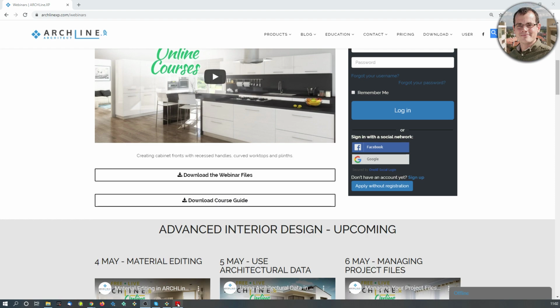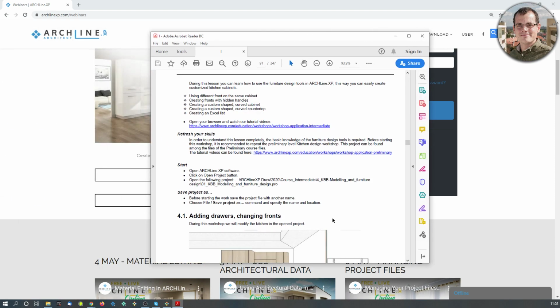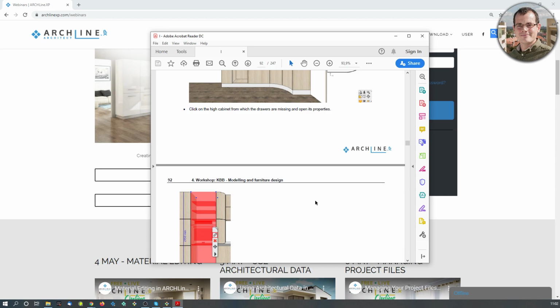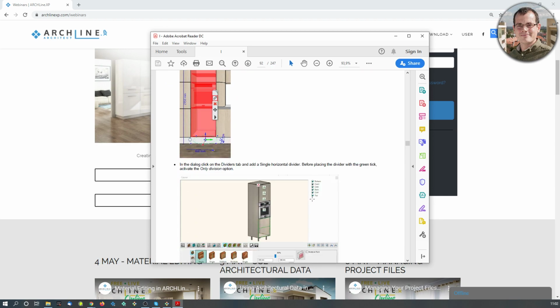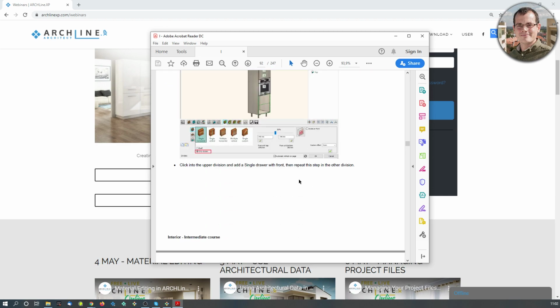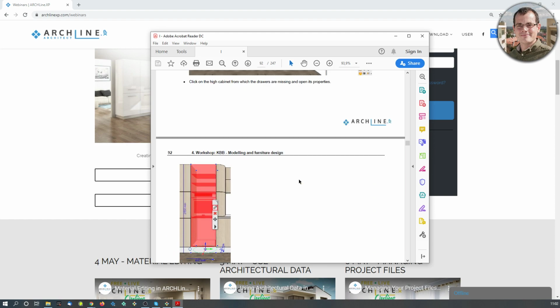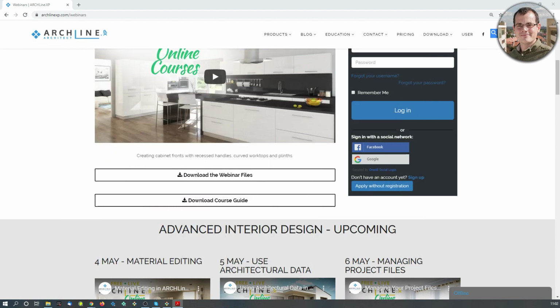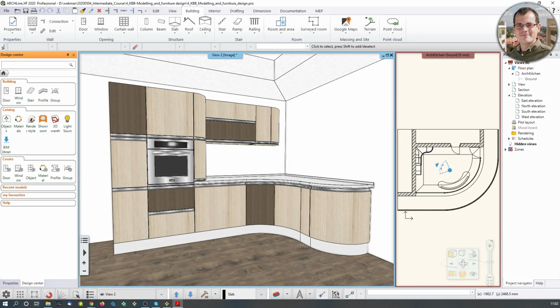Now, the course guide is just amazing because it tells you everything you need to know about the things that we are doing, with all the dimensions and where to click and what to enhance and what to edit. So this is a very handy companion to the topics that we are going to discuss today. So let's jump right in. As always, if you have any questions, ask them on the right hand side next to the video or below in the chat bar.